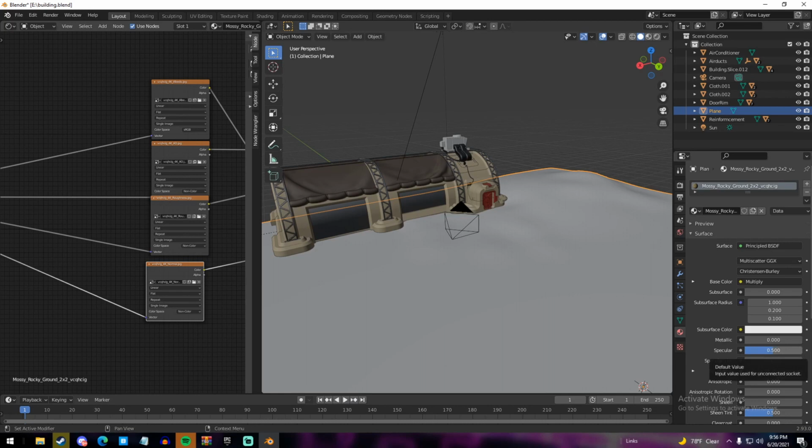Importing assets and set dressing your environment for composition and everything is one of my favorite parts. It's also one of the most time-consuming parts, just because of how many things you have to lay down. My most important tip for laying down ground assets, especially if it's nature, is that there's never enough detail, but there is too much detail.